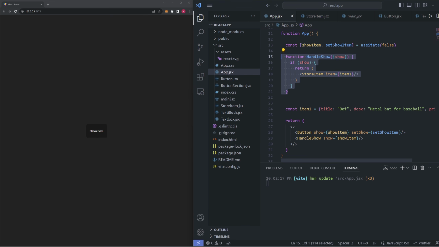In this video, you learned how to render out lists in React in order to display multiple pieces of information. You also learned how to render certain components or pieces of data based on a condition, which is known as conditional rendering. In the very next episode, we'll go over React Router, which allows you to build apps that have multiple pages and allows you to navigate between each page.